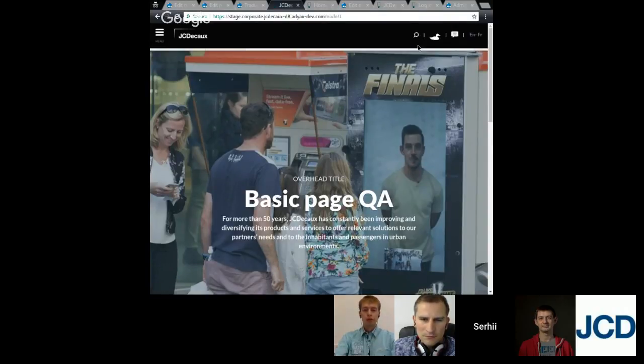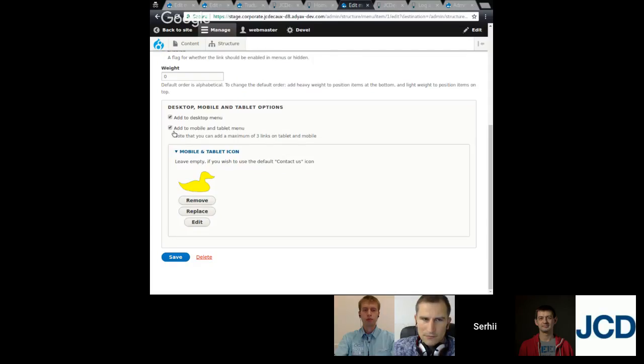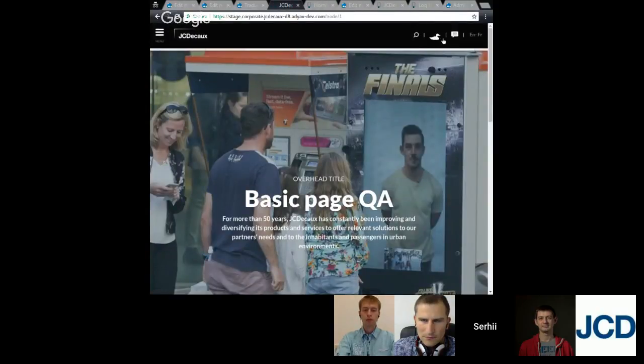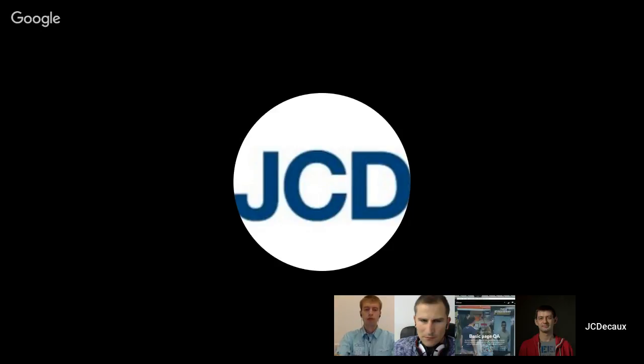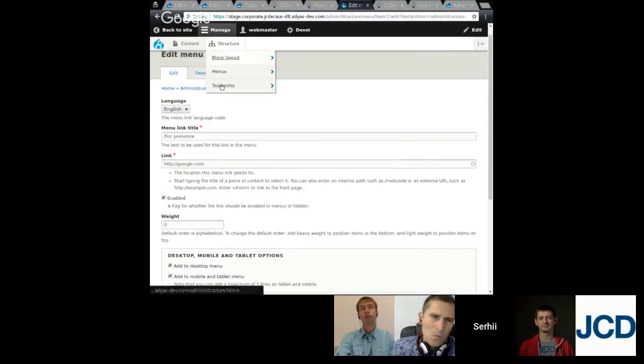Here we at the moment display almost the same. We display the search widget, we display the language selector, and we display the items from the top menu, which have this display on mobile and tablet checkbox checked, but we display the icon. We display the icon, and if icon is not the required field, and if you will not have an icon, then there is still open question what to do. And it's exactly this one, the contact us. Yeah, that is. If let's check our menu.